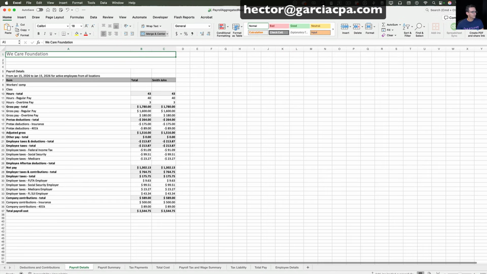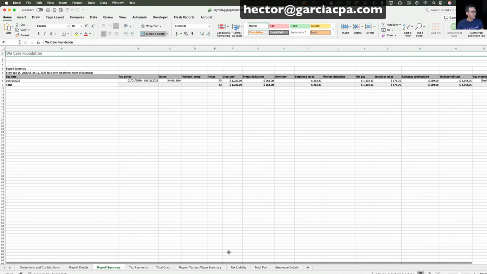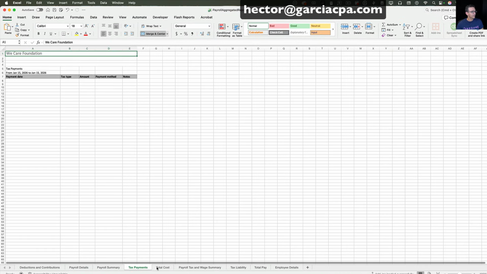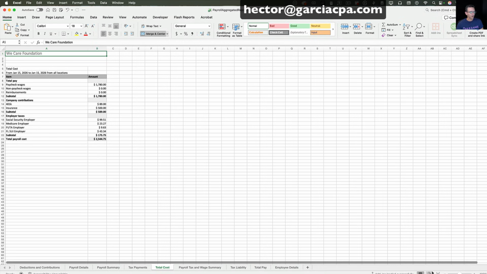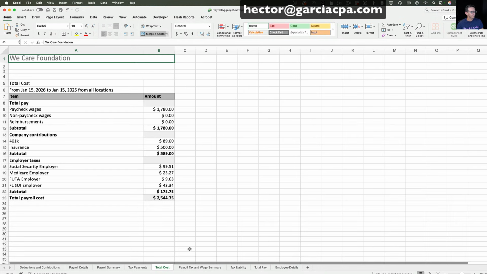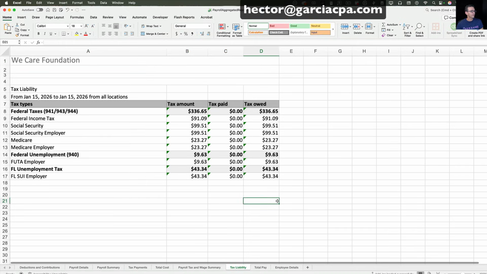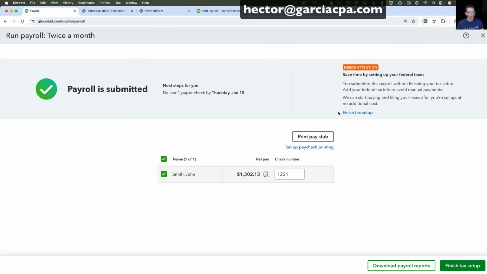I love having all that data saved, all the payroll summaries for every single paycheck, for every single employee, including tax payments, my total cost, payroll and tax wage summaries, tax liability. Everything is very clear for my records to know exactly what I'm supposed to be doing post finishing that payroll.